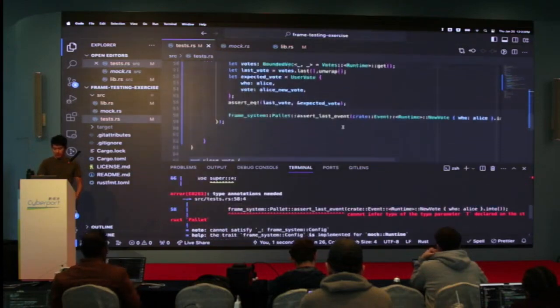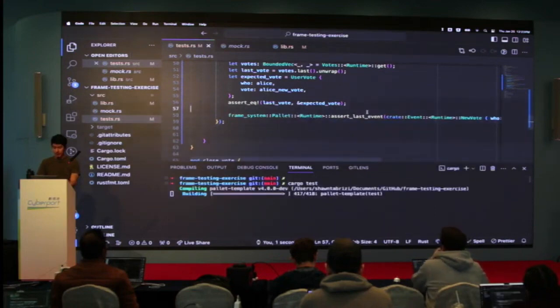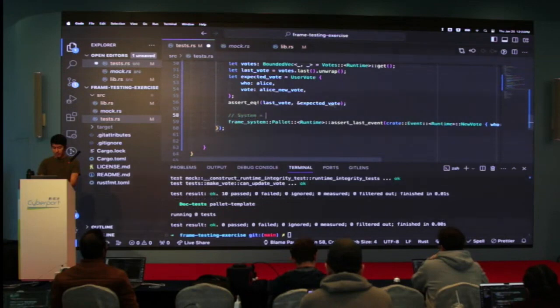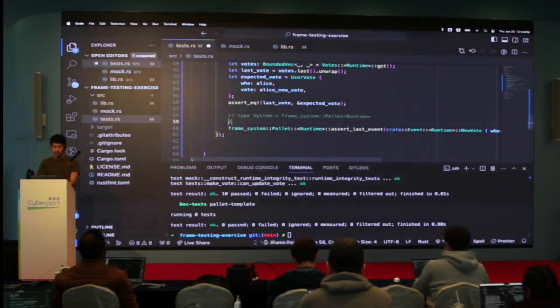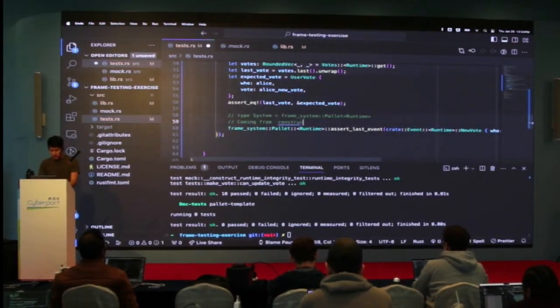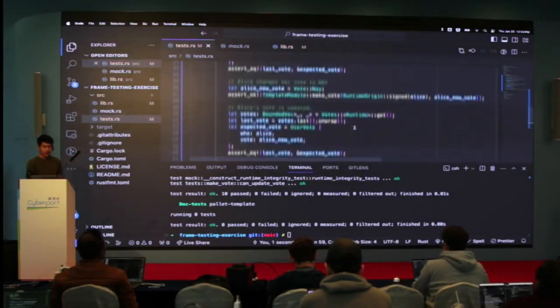So I need to put it here, palette T. Remember that system is equal to, so there's a type system being built in the background that's equal to frame system palette runtime. That's what we talked about today. This is being generated for you automatically, coming from construct runtime. But this is inserting the last event. It's exactly what I expected. So this is the basics.